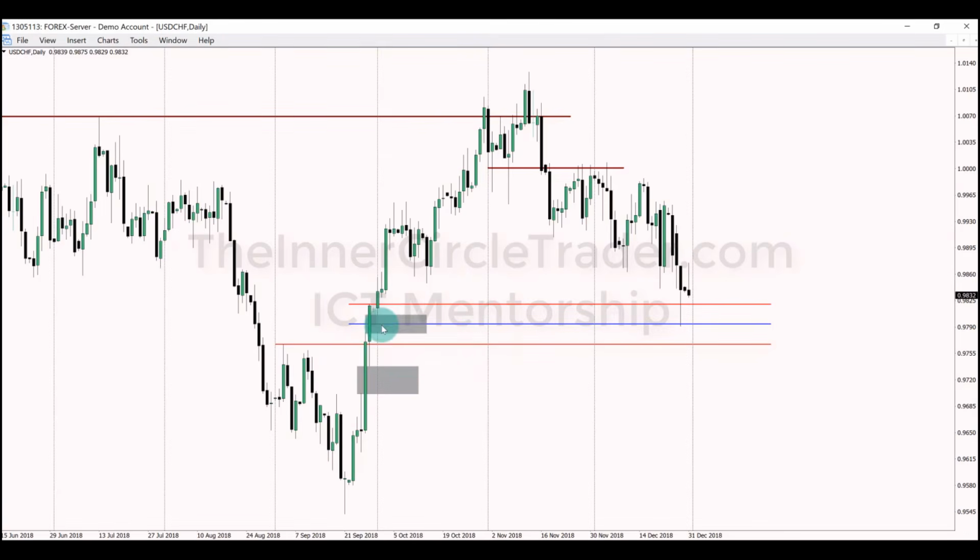Notice that the fair value gap that's printing on the daily sits directly, perfectly over top of the weekly consequent encroachment, which is the middle of the fair value gap that's defined in the red lines. That's a weekly fair value gap or inefficiency. So we had only buy side offer here, and we saw it come down here to consequent encroachment here, and look at the sensitivity there.